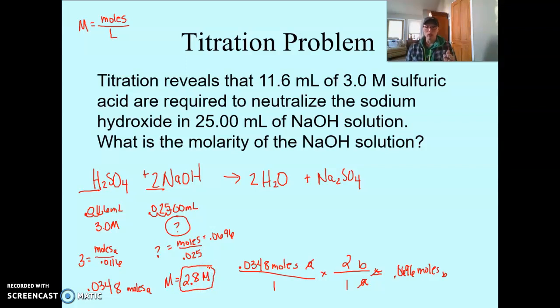So let's review that real quick. First thing we did was write a balanced equation. It's always a good place to start. The second thing we did was remind ourselves of the molarity formula. We used that molarity formula, number 3, to figure out the moles of the acid. Then number 4, we were able to do a stoichiometry problem. That stoichiometry problem led us to be able to figure out the moles of the base, which we could then use number 5 to figure out the molarity of the base. So as you can see, none of this is stuff that you haven't done before. It's just that you've never put it together quite this way.